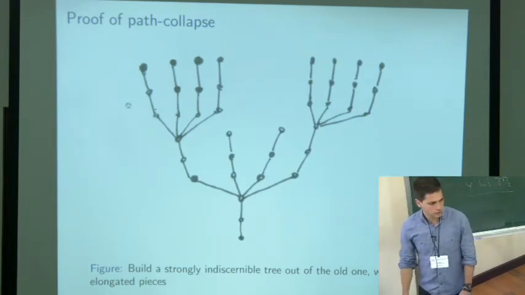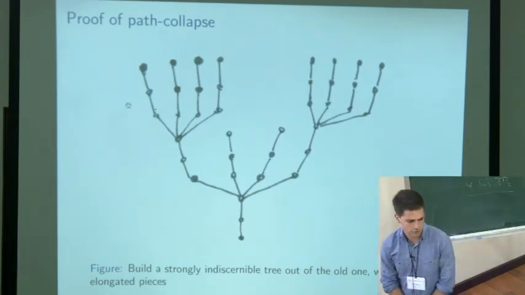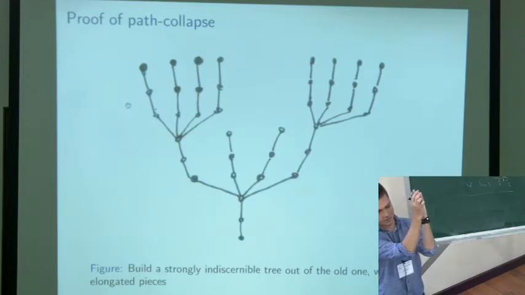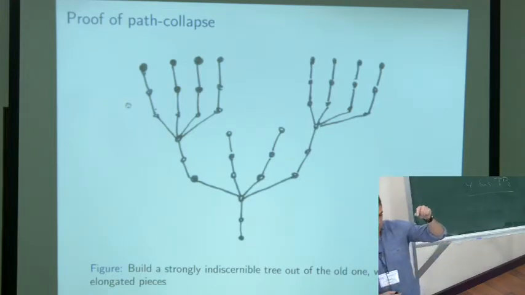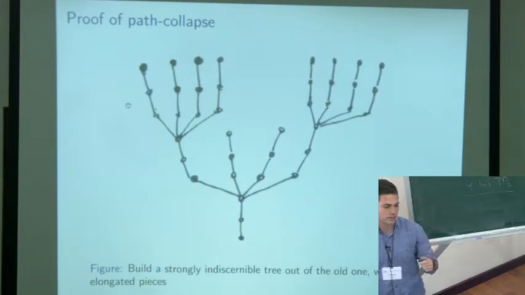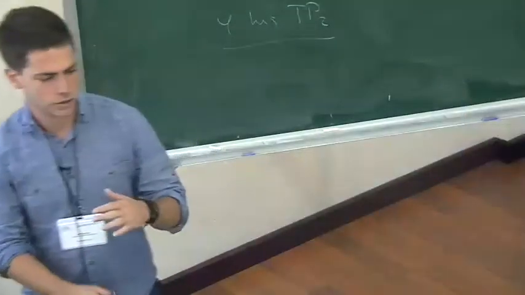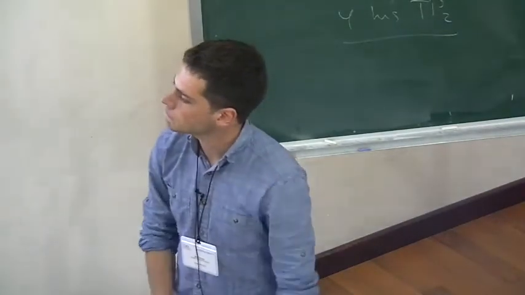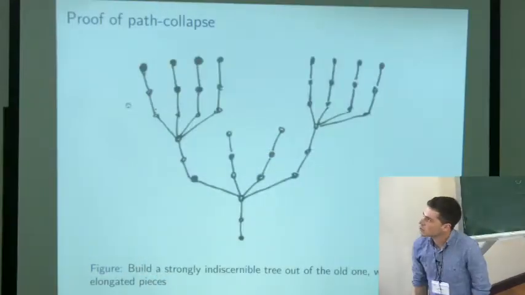Wait, the tree has height kappa, large kappa? That's right, so it's infinite. These are initial segments, because by compactness these two paths were inconsistent. So it's indiscernible. So you use that. It's indiscernible if it's a little element c. So you know that there's going to be some finite subset somewhere, but then you can slide it down using indiscernibility. OK. So this is what we call the path collapse lemma.